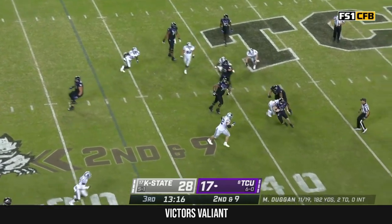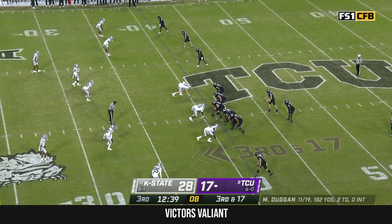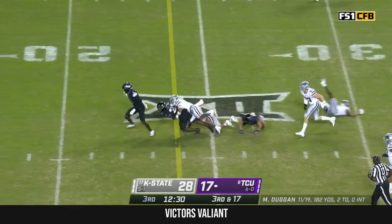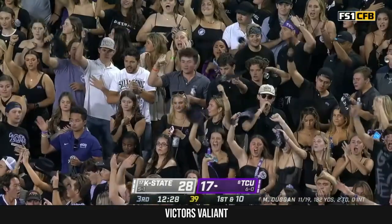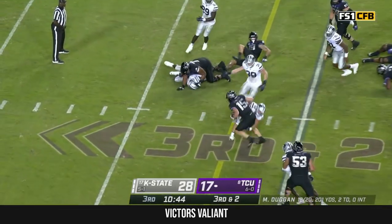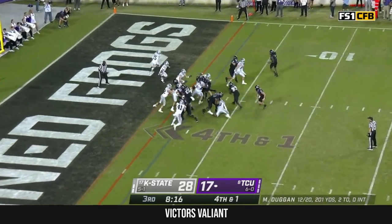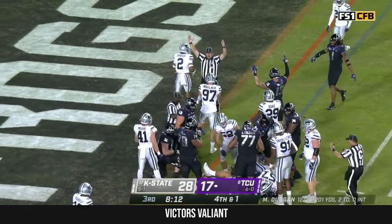Duggan flushed again, and thrown to the ground by Gavin Forche. Four-down territory. I don't know why they don't cover two — I'd still come down and defend the running. Duggan shovels it out to Kendra Miller, he's got the first down in one play, inside the 25 to the 23. Duggan quarterback draw again — look at him break tackles, that's a first down. Johnston in motion — it's Miller, got it, Miller, touchdown. Miller time in Fort Worth, Texas.